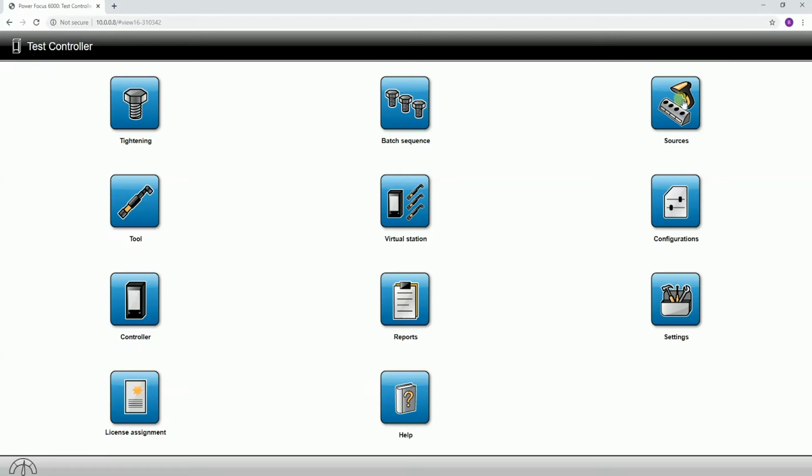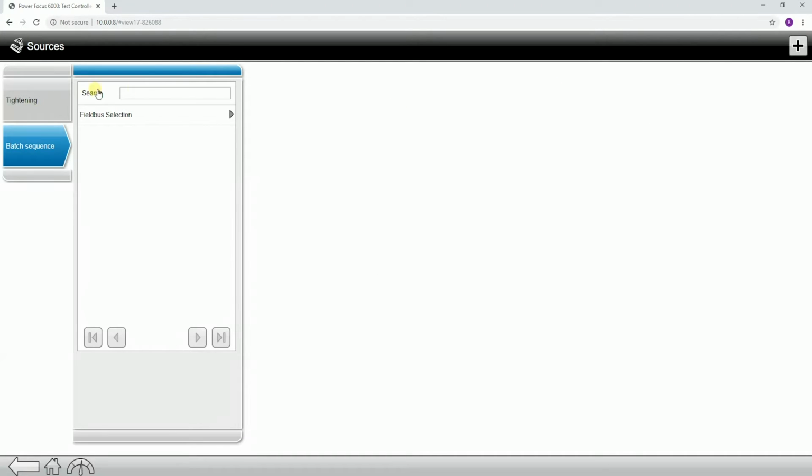If we click into the sources menu, you'll notice we have two options on the left-hand side. We have a tightening option and we have a batch sequence option. Now, when using a scanner, you can only set it up to run with a batch sequence. So keep that in mind. Here you can see I already have a batch sequence set up for field bus selection. I'm going to set up an additional.